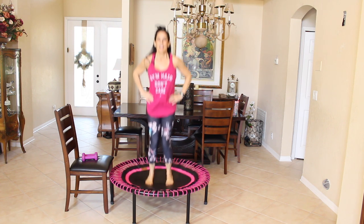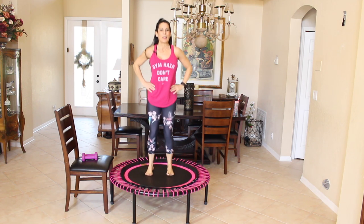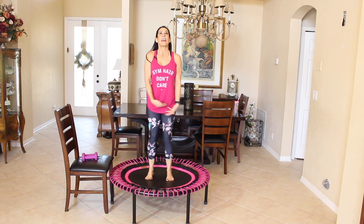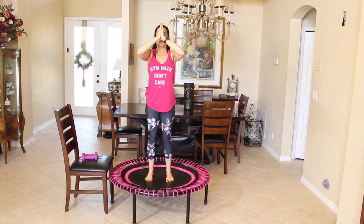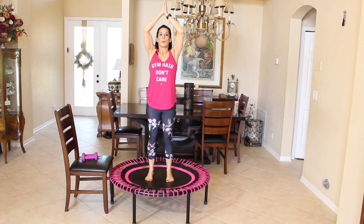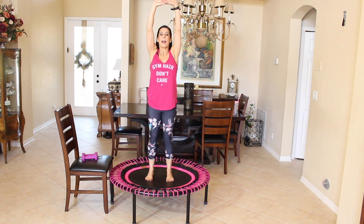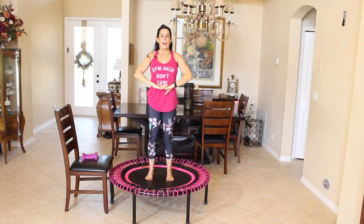Start slowing it down, just a nice closed chain bounce. Let that heart rate come back down. We brought it up, down, up, down — great workout, you guys did a great job. Now we're going to stop our bouncing and take a nice inhale up, follow those hands up, bring the hands down to your heart center, exhale. Cross your fingers in front of you, bring those hands up, then back down to heart center. One more time — exhaling, pushing that air out, inhale on the way up, hands together, exhale to your heart, fold and breathe everything out.